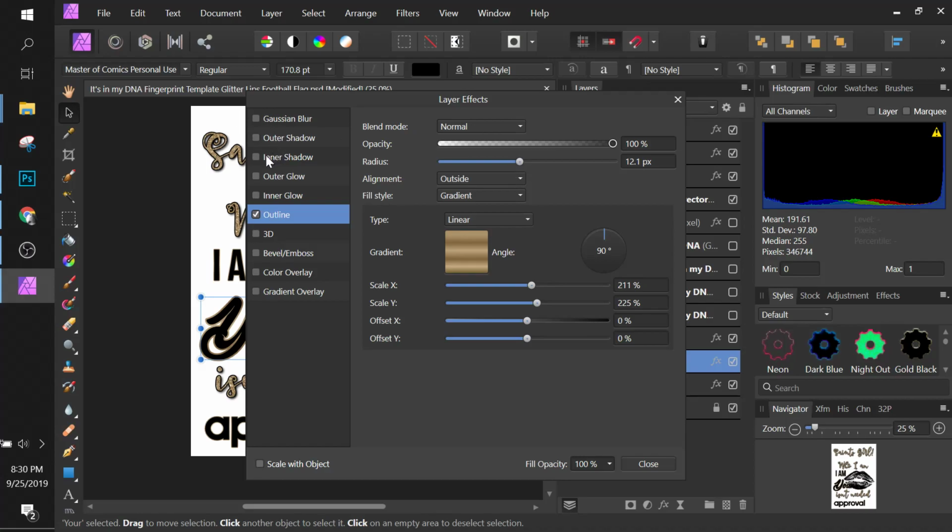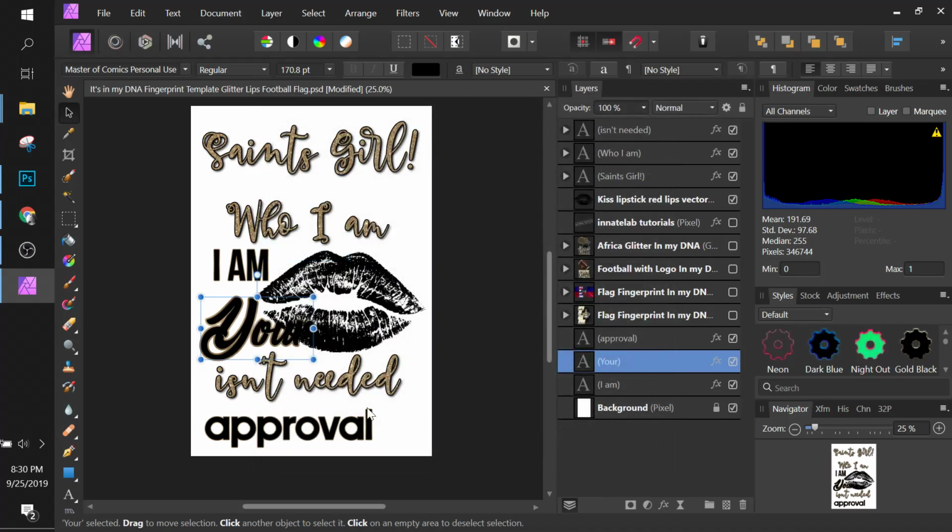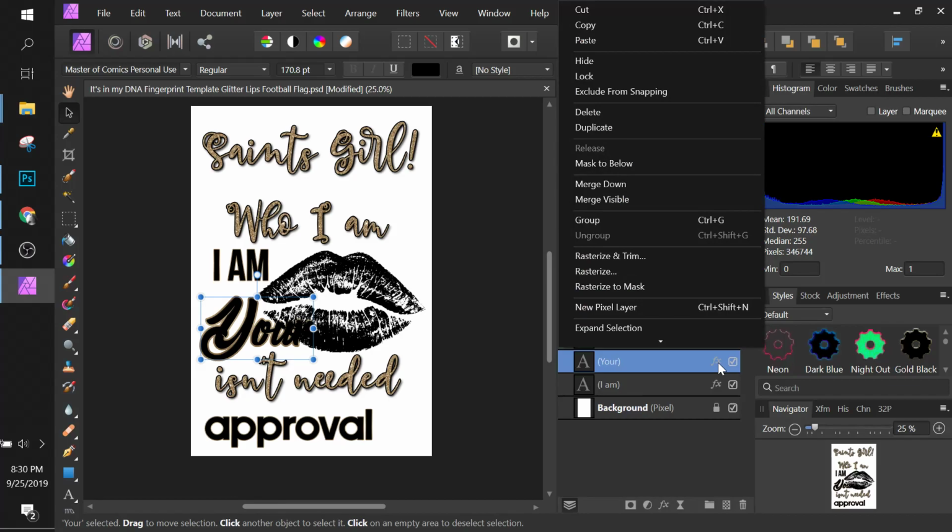And then I also might want to add a little bit of emboss to this one, just to give it a little bit more of a 3D look, because you know I like to make things look like you can't do this with vinyl. All right, so that's that.